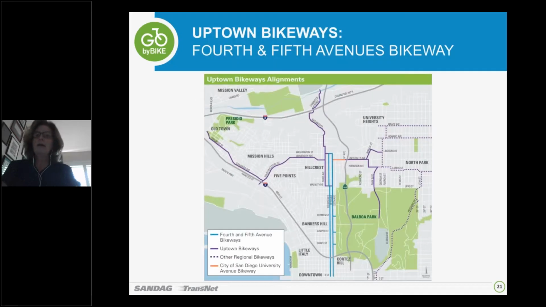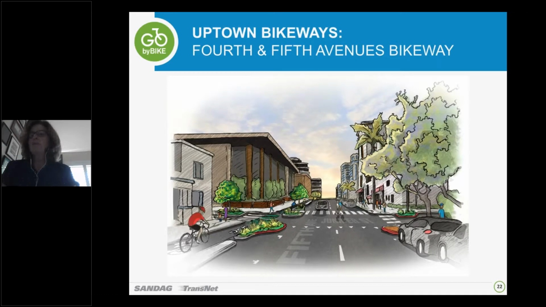Next slide. Last construction project is part of our Uptown Bikeways project. And you can see that on the map. In the lower part of the map is downtown San Diego. And then we would be creating this network in the Bankers Hill, the Hillcrest area, through Mission Hills into Mission Valley, and then importantly, making a connection with the North Park Mid-City bikeways that I just talked about. So we are in construction on a 4th and 5th Avenue bikeway. Next slide. And this is 4.5 miles. If you go from our building at 401B, start up 5th Avenue, that will be our construction corridor, and then down the other side on 4th.